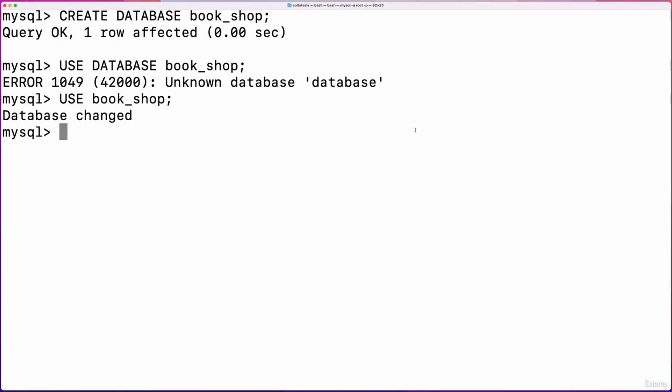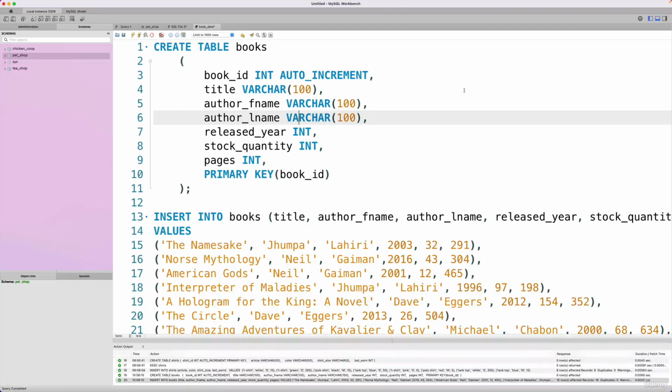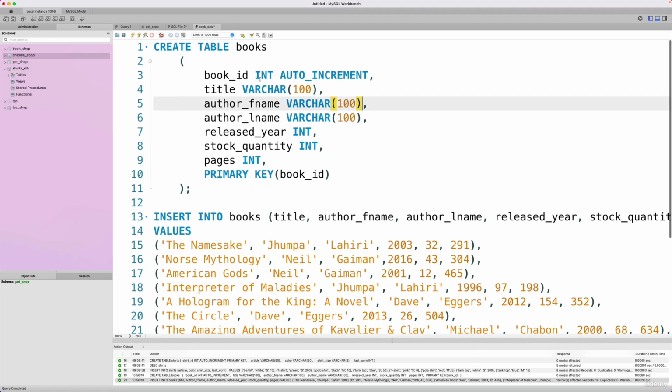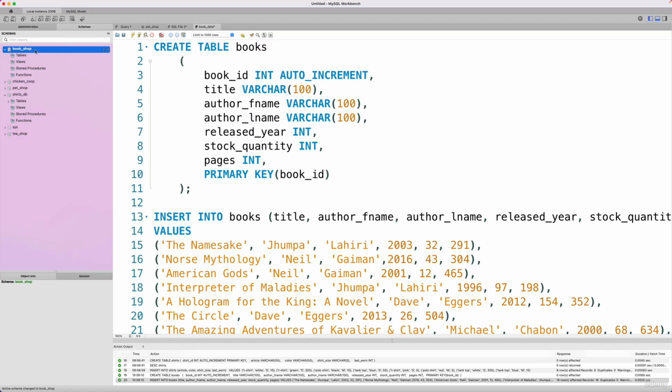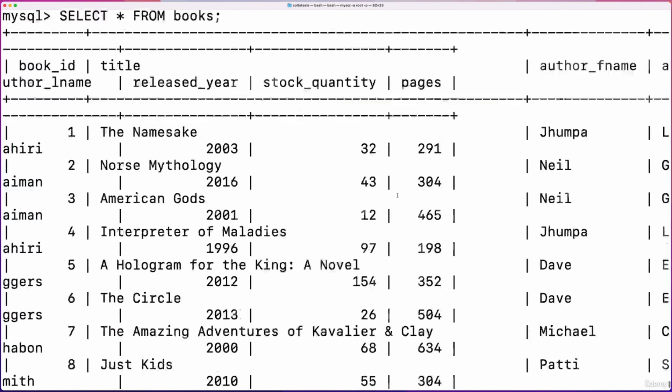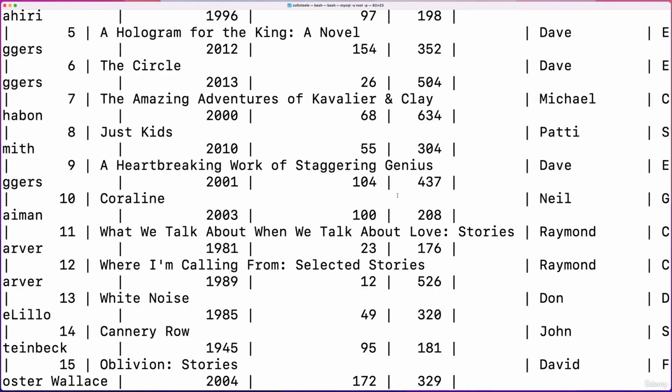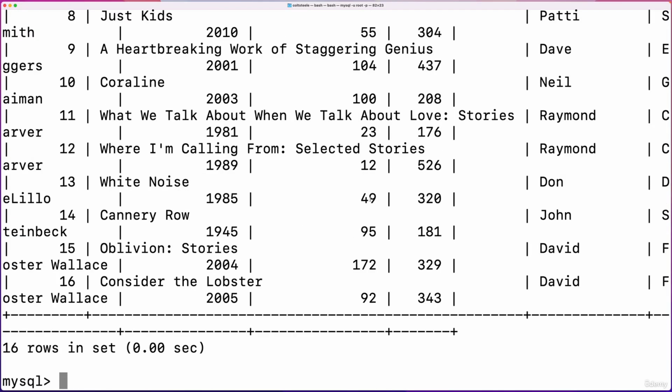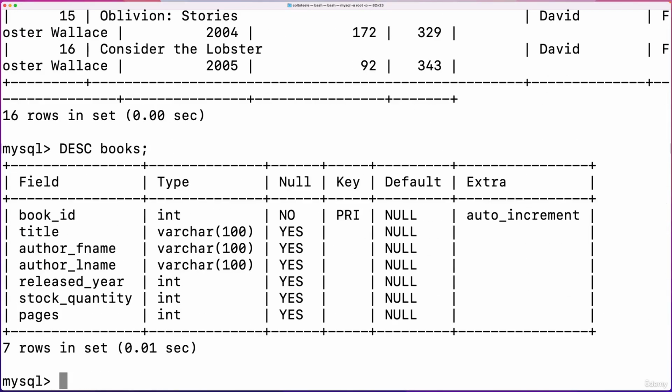We could do this all from within SQL Workbench or something like that. It doesn't matter, but what I'm going to do is refresh over here. The first way I'll show you to run this is the simplest, which is just to click run here and make sure we're using our Bookshop database. So just double click over here. And now I'm going to run this script. And if I head over here, select star from books, we should see our books data. It doesn't print out nicely when my font is so zoomed in so that you guys can read it, but it's all there. Let's describe books as well.